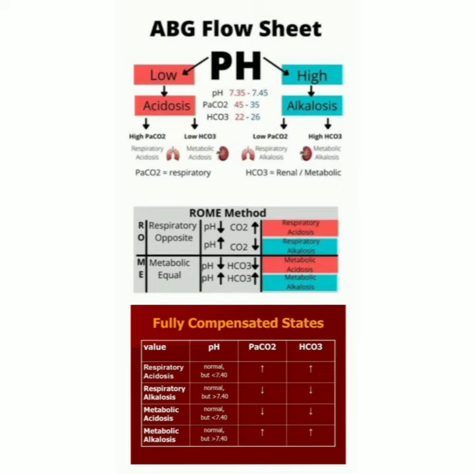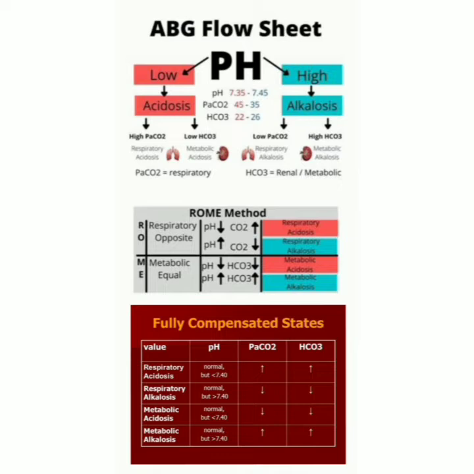Then respiratory alkalosis. First, alkalosis means high pH level. So pH level is normal or above 7.40, and there is decreased partial pressure of carbon dioxide and bicarbonate is also decreased. We know that respiratory means opposite directions, and there is a pH normal or above 7.40. That condition is compensated in some way, so that is compensated respiratory alkalosis.